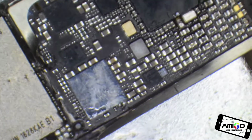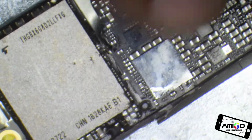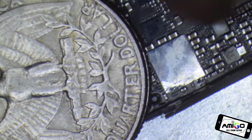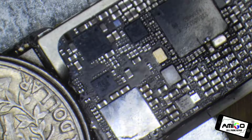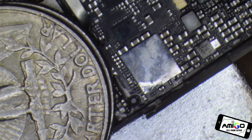And it's very simple. So we're going to remove that audio IC on this donor board that I have over here. And if you've already removed microchips on other devices, you know this microchip here on iPhone 7 uses very strong solder. Okay, so I'm going to remove that one over there. I'm going to use a temperature of 420, and it's still going to take some time. 420 and airflow of 50 because I have a bigger nozzle.